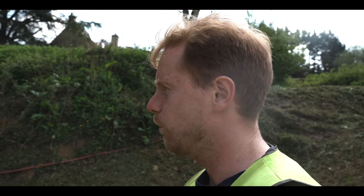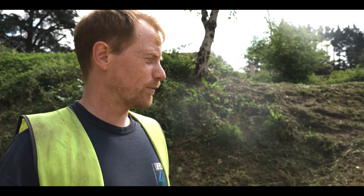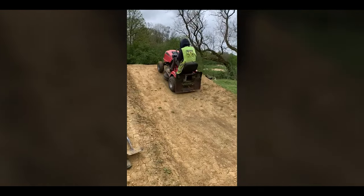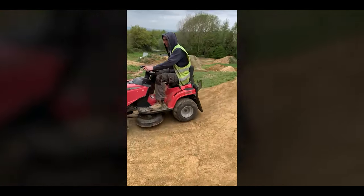We have used the wacker plate before on the landings and in the bowls, but we found that we've got an old ride-on lawnmower and it's just that bit heavier — it gets a better surface, and it also doesn't draw the water out of the ground. If the ground's too damp, the wacker plate literally just bogs it and you end up having to fix a huge hole. So spades and a lawnmower — it's prime for jumps.